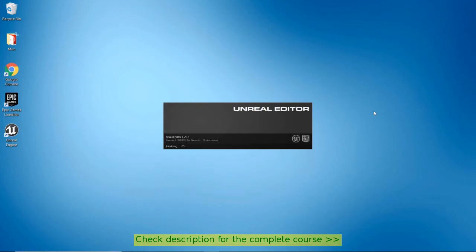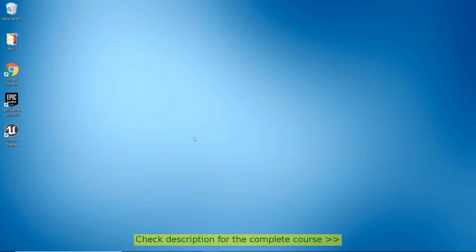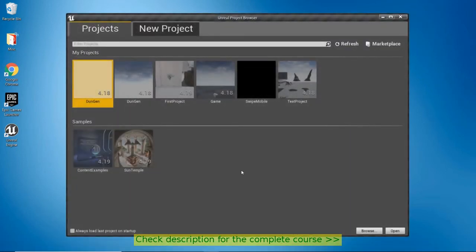Okay, so you'll see this Unreal Editor, and down here at the bottom left, you'll see initializing with a percentage. This is where you get to see how much of the editor has been loaded at the time. And for the version, you get the version here, and that will remind you which version you're using.